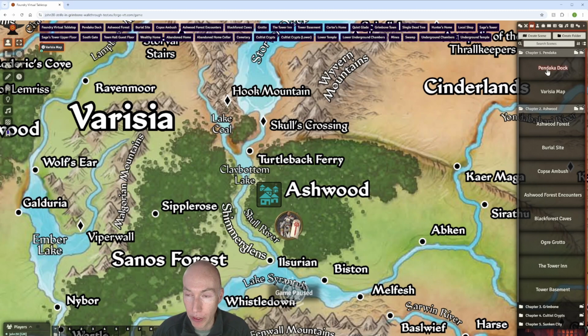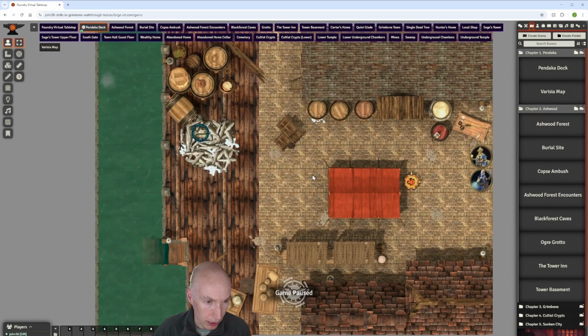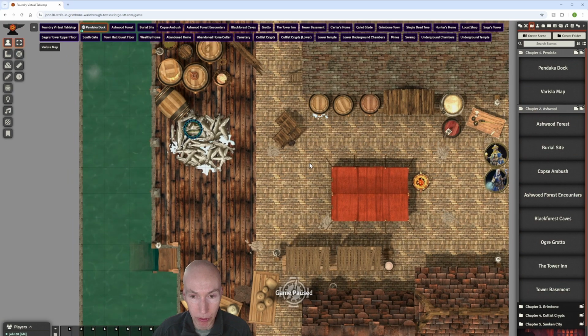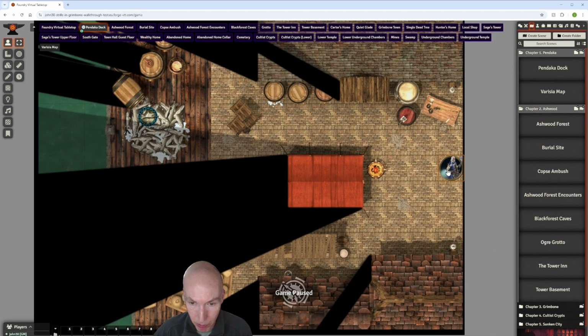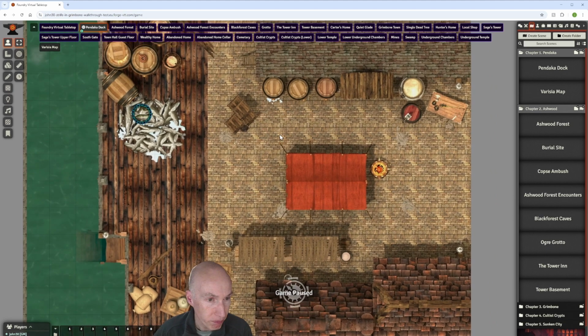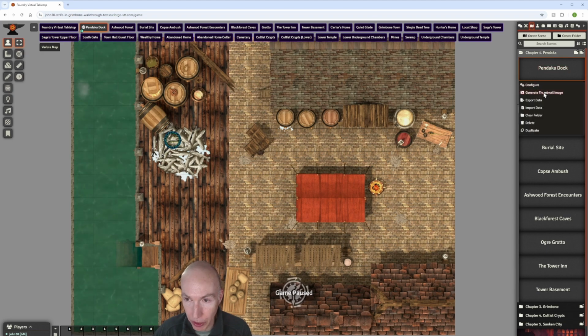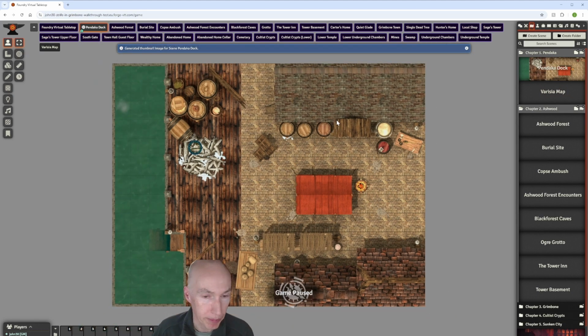So we go into our first area, Pandaka Dock, and activate that. We've got the scene that we created oh so long ago when we were first starting the walkthrough. We've even got some of the characters there which shouldn't really be there. And if you wanted to, we can just right click this and generate a thumbnail image, and we get a thumbnail back.